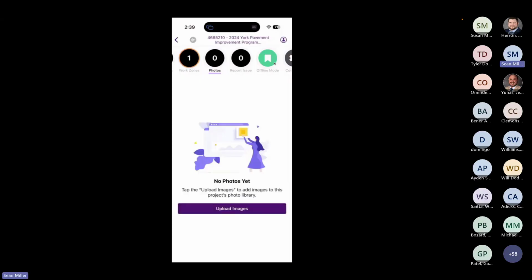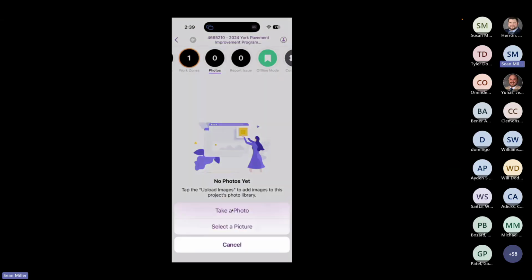So moving on, photos. If you want to take general images for whatever reason the case may be, could be good or bad. I've seen some awesome images actually of work being done on some projects over this past year that look incredible. Then you don't have to tie it to a specific ticket. You could just upload or take an image right then and there of the progress you're making, or if there is a reason, something you need to actually reflect that you're at a report or you would like people to be able to reference, you could take an image of the general project here.